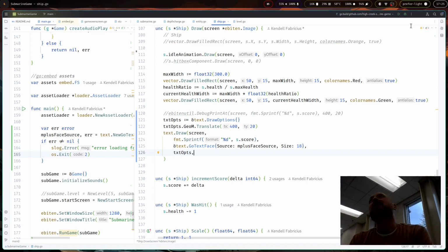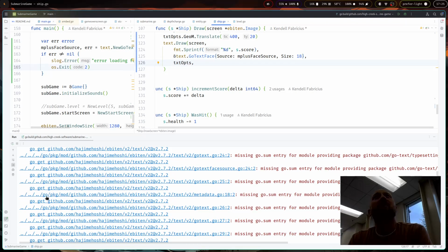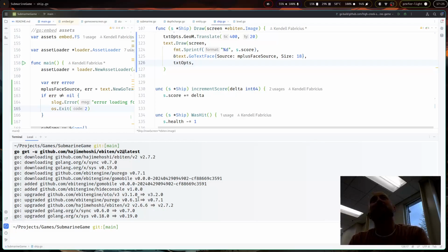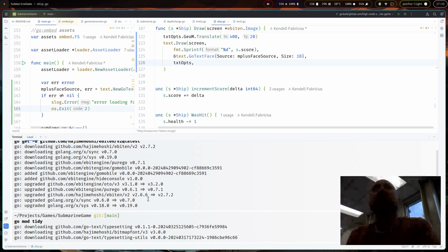All right. So we've updated the package, but this says we're missing a go.sum entry. Basically, the sum takes our packages and hashes it to make sure there's not, what's the term that I'm looking for?